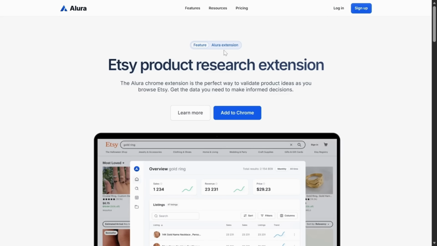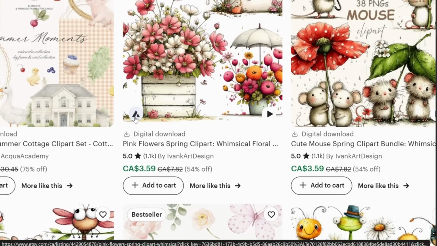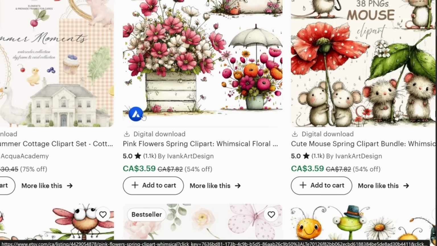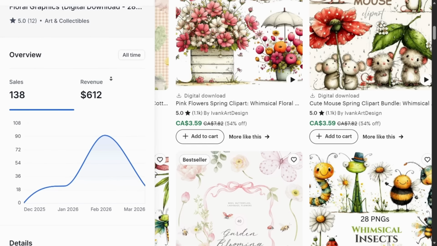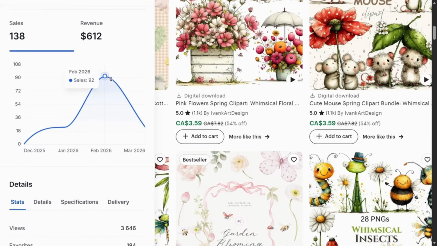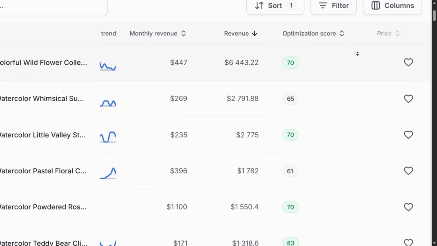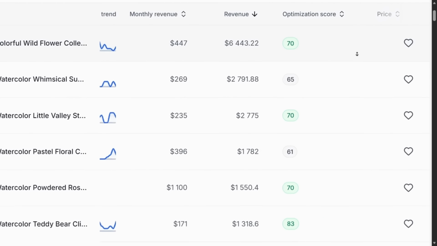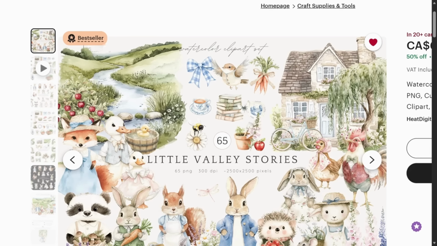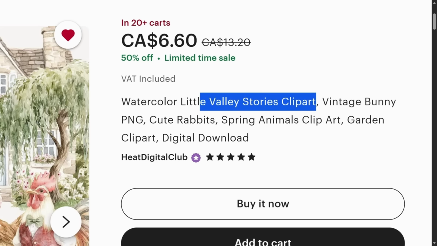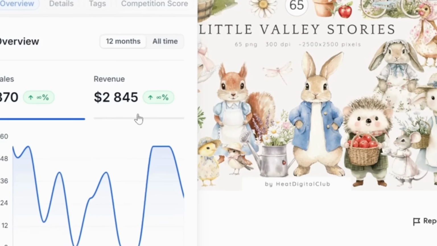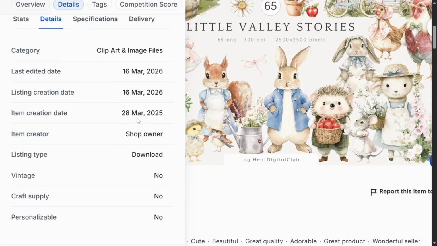With the extension installed, I can view performance data directly within search results. By clicking the icon, I can see estimated monthly performance and overall trends. The sidebar view is especially useful because it highlights top-performing listings and shows when they were created. For example, with this method, I found a best-selling listing called Little Village Valley which showed strong performance over several months, even though it was created about a year ago. So, this kind of validation helps confirm ongoing demand.